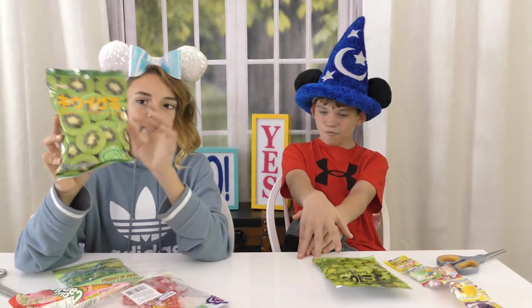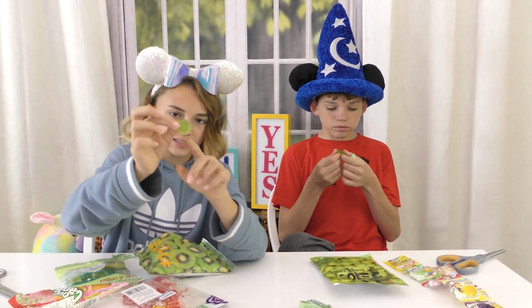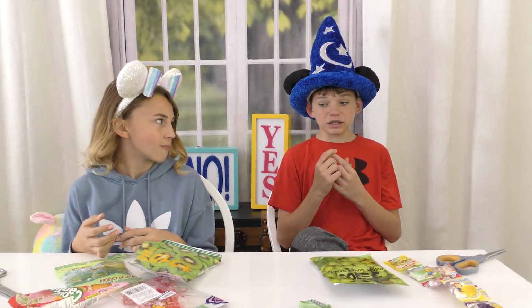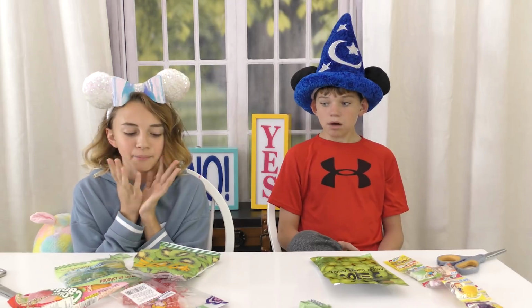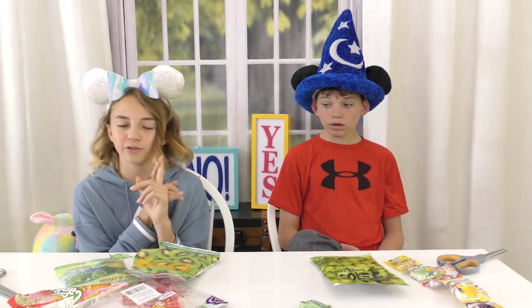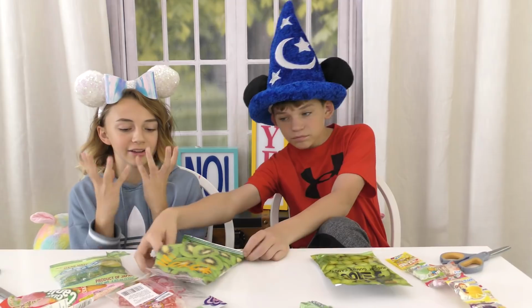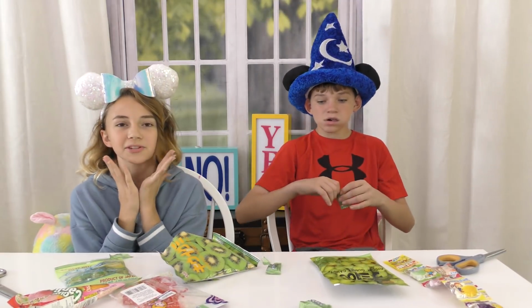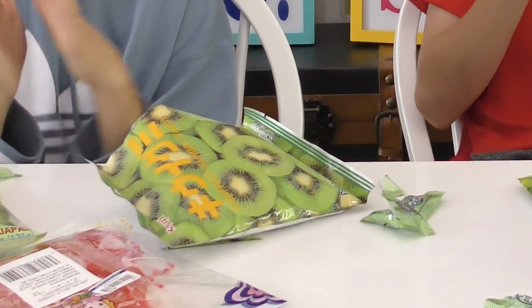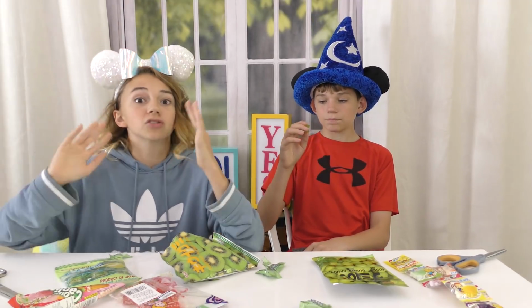So I got kiwi gummy candy. Okay, so this is what it looks like. You can even see some seeds in it. Mmm. It does taste like kiwi. I love that. It's perfect in every way possible. The amount of sweetness is just right. It's not too sweet, not too bland. I feel like they can make it a little tougher. No, I like the texture. Like how you can just sink your teeth through it and it's super soft. And it's just so nice. I love Japanese gummy candy. It's so good. If you haven't tried it, it's so good. I made Pac-Man.